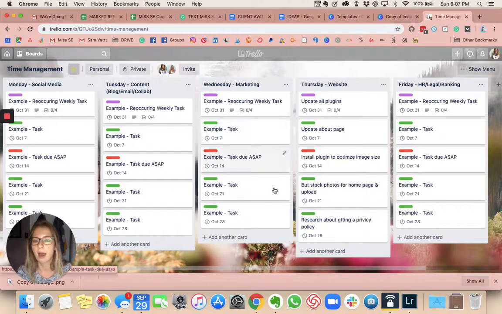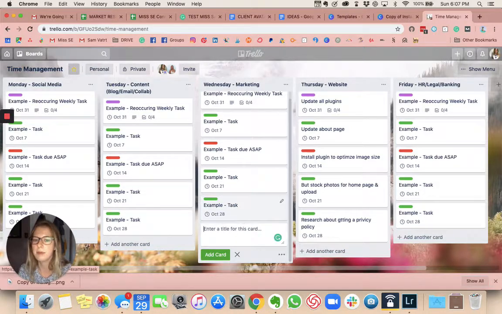Another thing that I really like doing is sometimes just having an odd card at the very bottom that just has odd tasks, and for things that just take maybe a minute to do, like fixing some links on your website, or that don't really need a card, you can just pop it in there, create a checklist, and it's really good because you can download Trello on your phone and on the app, so if you're out and about for the day and you think of literally the smallest thing that needs to be done, you can go into your Trello app and just add it to that day's to-do list.